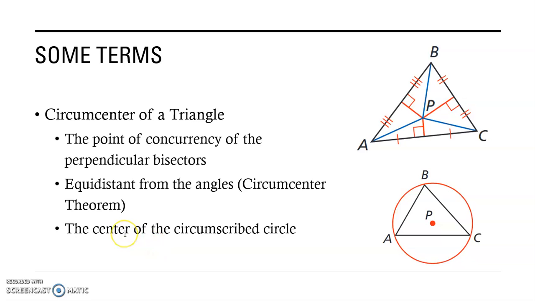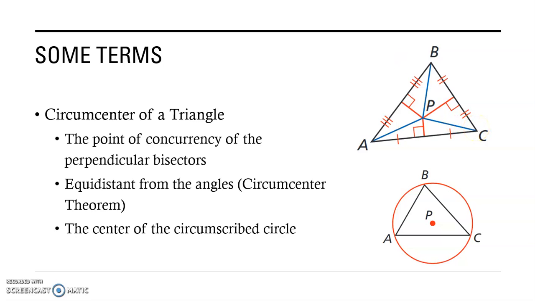Okay, the last thing that we need to know about a circumcenter is that it's the center of the circumscribed circle, and that's where it gets its name. See, circumscribed, circumcenter. That means that if I wanted to draw a circle that only touched the triangle at the vertices, the very corners of the triangle, then I would find the circumcenter and use a compass to draw a circle around that. It's the center of the circumscribed circle, the circle that goes around the triangle. The two most important things to remember though is that the sides are bisected and these distances to the angles are all going to be equal.